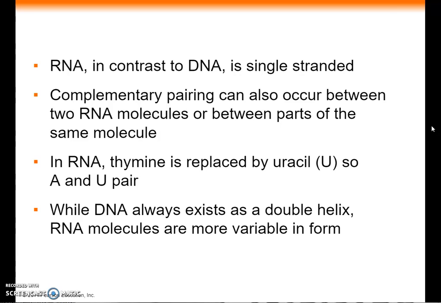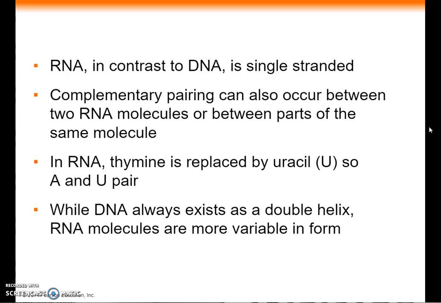Complementary base pairing can also occur between parts of two RNA molecules or even between two stretches of nucleotides in the same RNA molecule. For example, transfer RNA, or tRNA, brings amino acids to the ribosome during polypeptide synthesis. The functional shape of tRNA results from base pairing between nucleotides where complementary stretches of one molecule run antiparallel to the other. In RNA, adenine pairs with uracil. Thymine is not present in RNA.